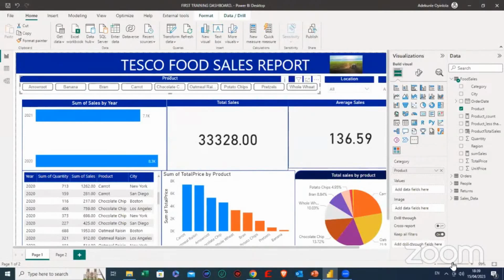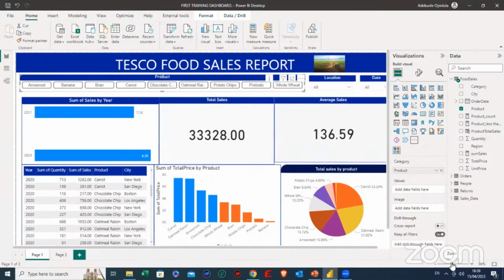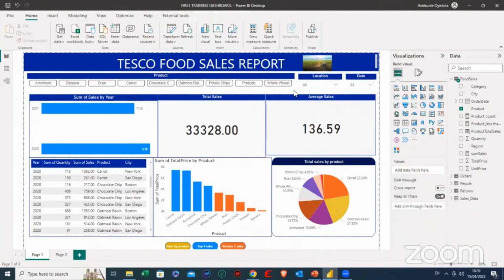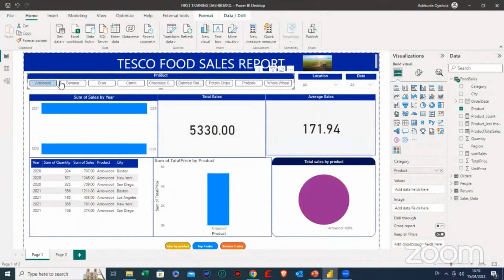So where is this size? All right. So this is part of organizing your dashboard. It allows you to make sure that every space is well used up, and instead of having a drop down here, you can easily say, okay, I want to see arrowroot, and I think it's really cool.